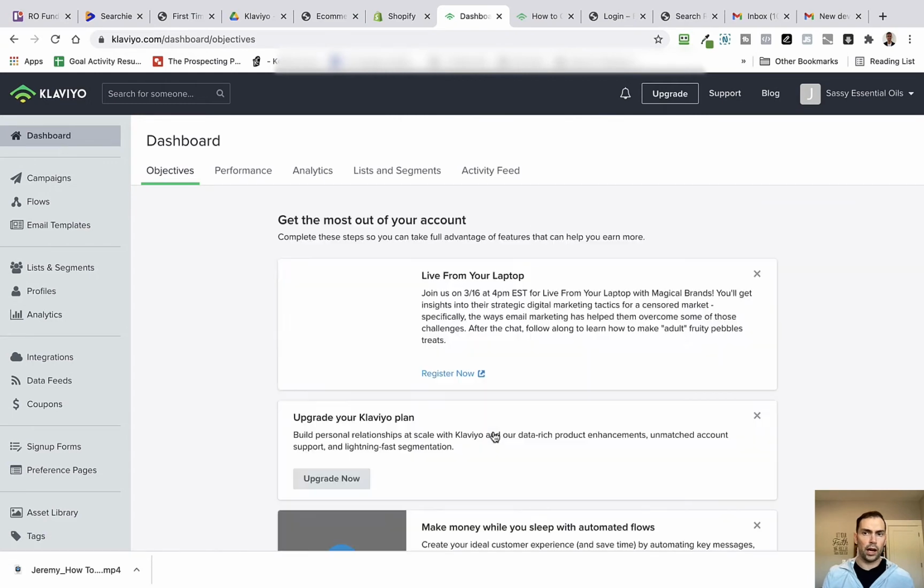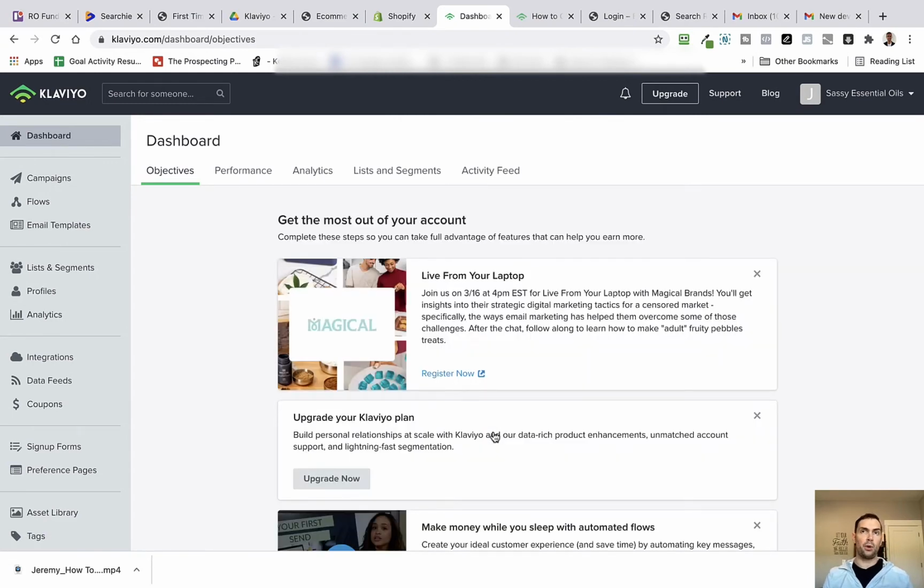And what you'll want to do is make sure that the account that you want to transfer it over to is added as a user on your account. Okay, so I actually do this on both accounts. So I'd add yourself as a user on the account that you want to transfer to, and I'd also add your primary account, or the account that you're transferring from, to the account that you're transferring to, just so that they're both added as users on there.